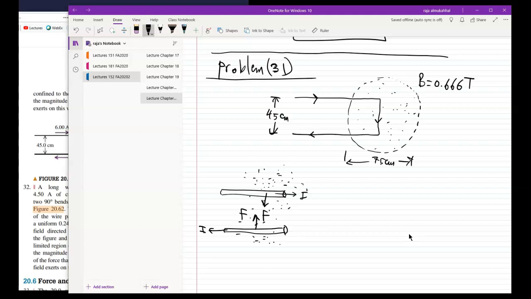Okay, and what will happen, because they are opposites in direction, by symmetry they'll be equal and they will cancel each other out. So basically I have two forces here, one going this way and one going this way, and those two opposing forces are going to cancel each other out, and the net force is really on the current that is going in this direction right here. Okay, so in this case, if I use the right-hand rule, it's going to be equal to a force going this way. I'm going to call it F.